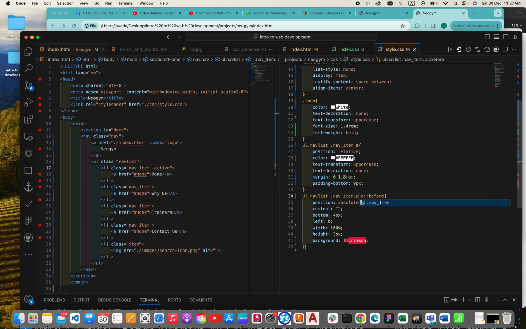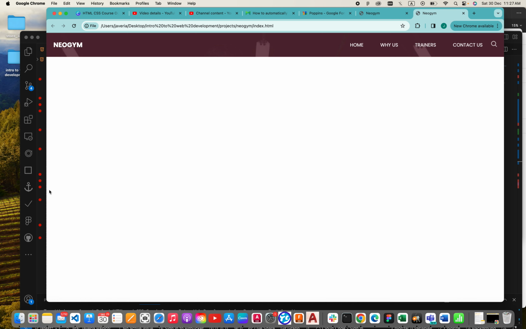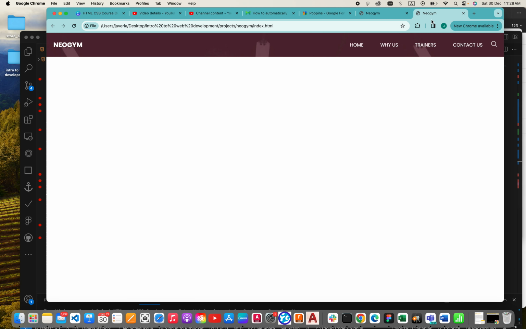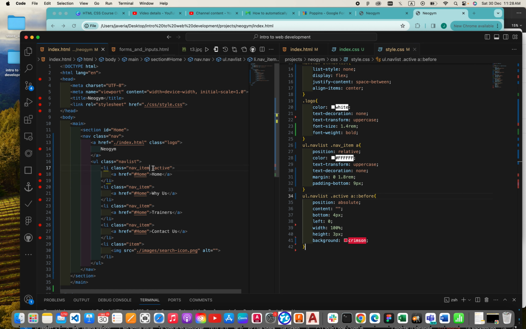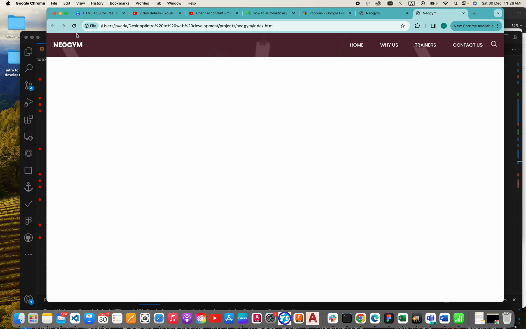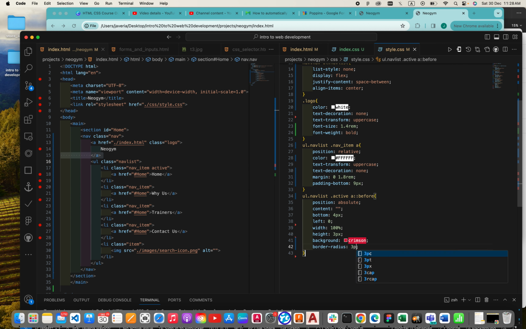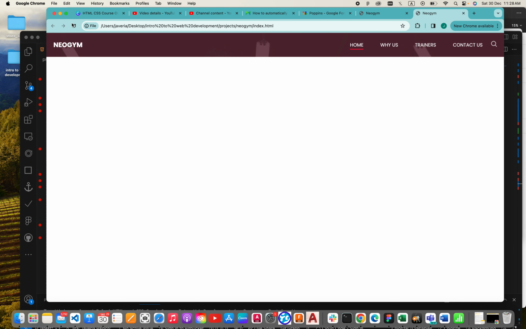So I'm going to make the nav item with another class that is having these both classes. Yeah, come here, refresh. What's wrong with that? It's having a nav item, and also, yeah, it's not dot active, it's just active. Yeah, just now come here, refresh. Now we are having it. Now just provide it a border radius of 3px. Come here, refresh.